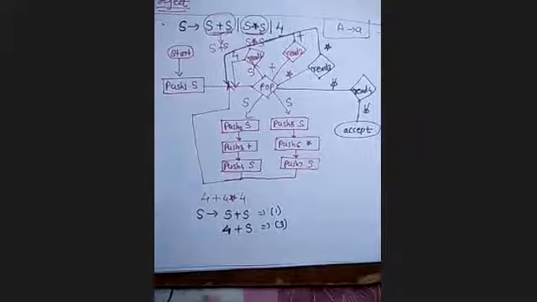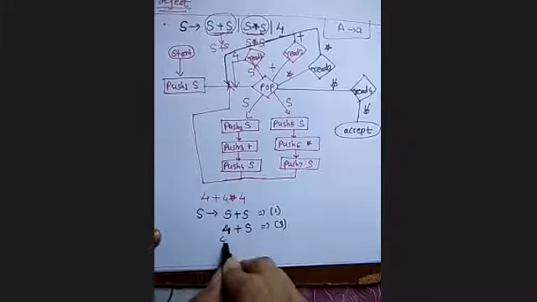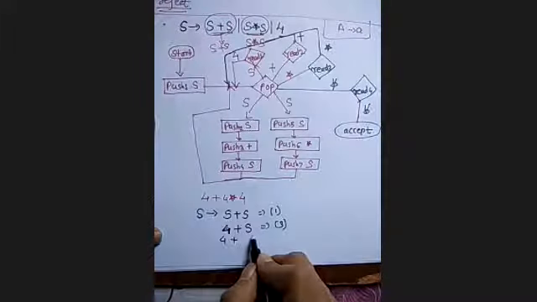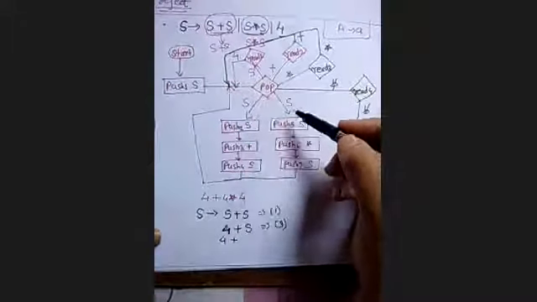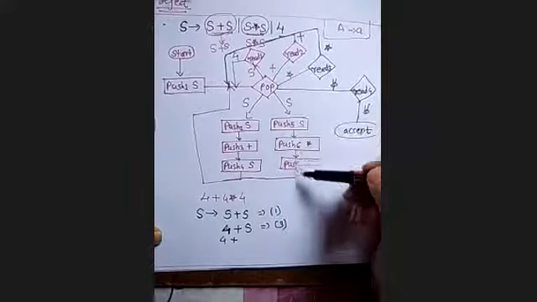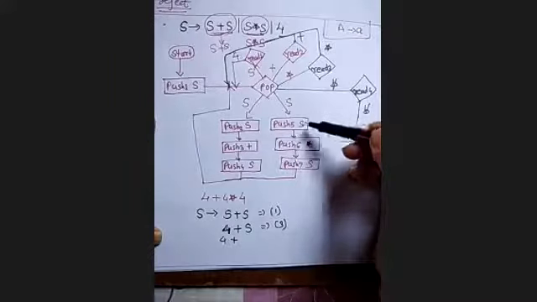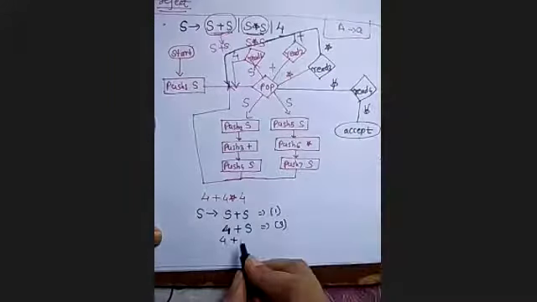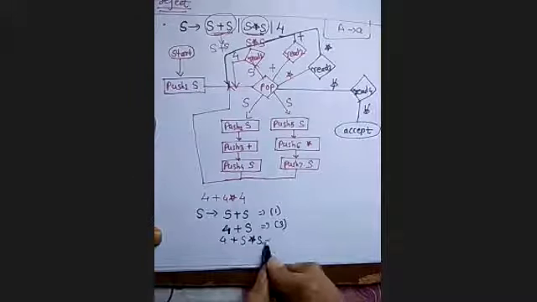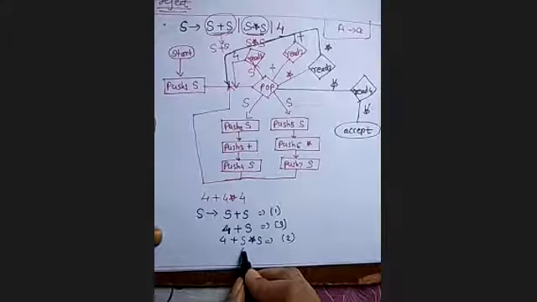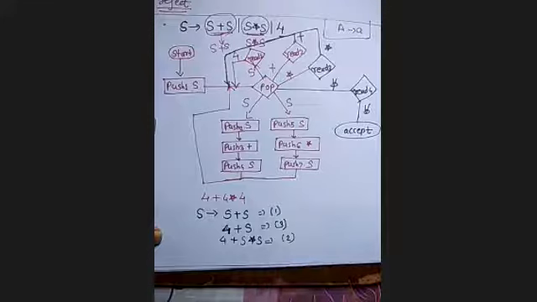Now, in the leftmost derivation only S remains, so we know what to apply. What is the rule that you will apply now for this S? When the pop symbol is S, we want multiplication, so we'll follow this path. We'll push star S, so we get S star S. Rule number 2. Then leftmost derivation. For this S now, which rule do we apply? Rule number 3.